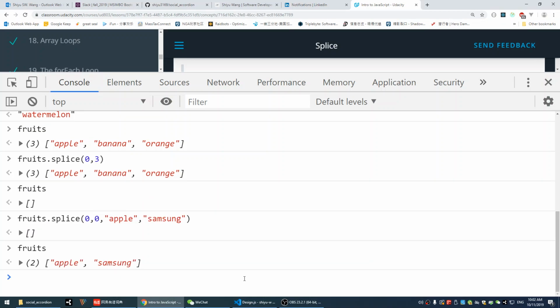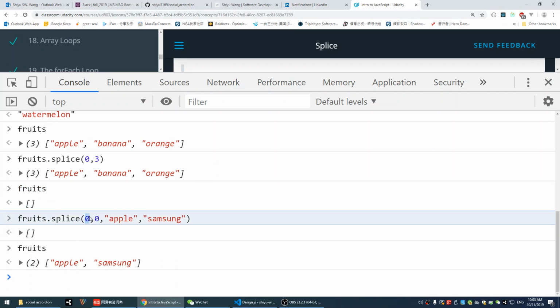Let me ask you this. Sure. The splice 0 and 3. This one? You did not specify 2. It still removed 2. Which one I didn't specify? Sorry, right there. But it is empty. I didn't remove anything. See, at this place here, the fruits have 3 items. And in here, I say to remove from the beginning and remove 3 items. And the fruits become empty here. There's nothing inside it. This is why I say 0, because there's nothing inside it.